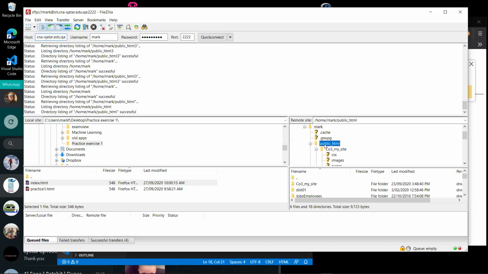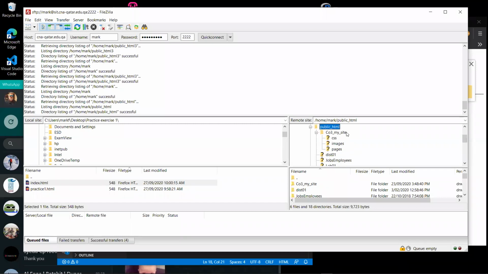And then all of your work's going to be on public_HTML. If you're like some students, you might not have it. You'll have to add it yourself. And Busher was able to do that. So on the left is your source, in this case for uploads, which is going to be your C drive or D drive or whatever. It's going to be your PC. And on the right is the target on the server.